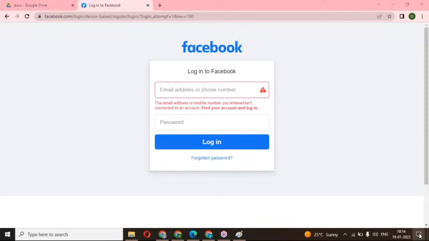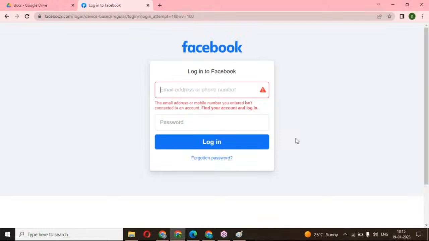If I'm not an existing user, then it will redirect me to an error page.